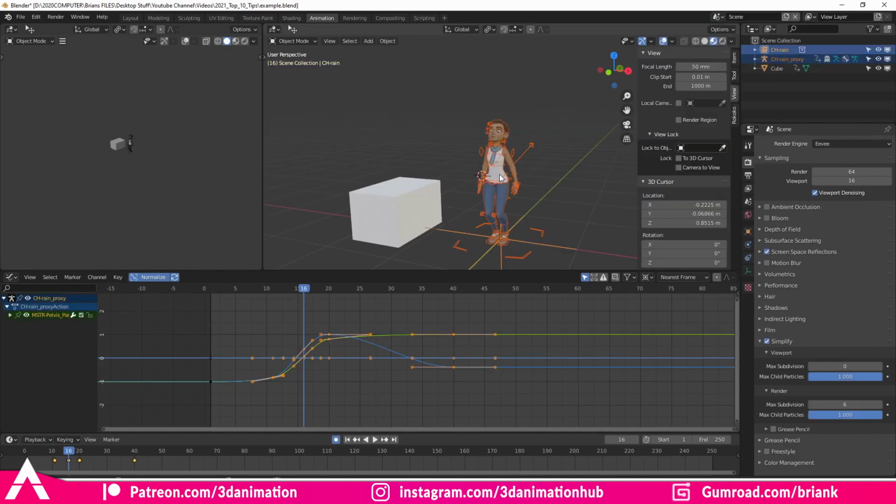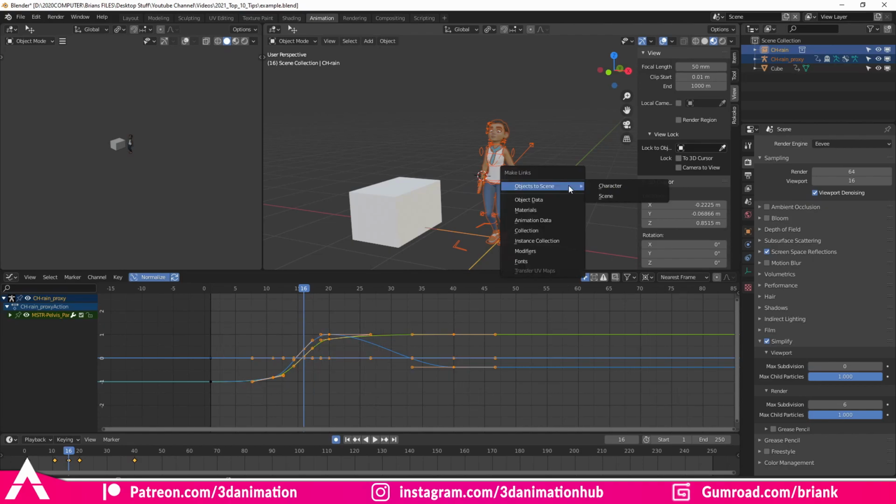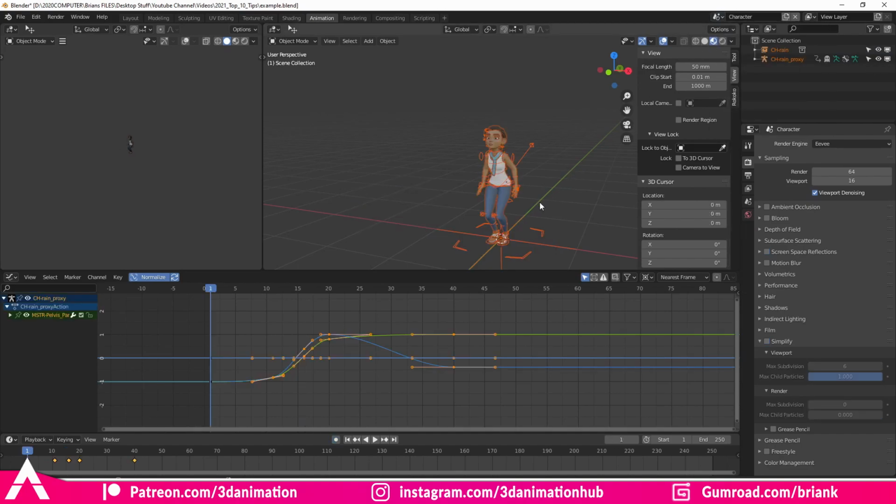I'm going to select my rig, and then select my character by holding Shift. Now I'm pressing Control L, which means I'm creating a copy of a link. Essentially, I'm trying to link the character into our new scene. So I'm going to press character, which is the new scene we made. This is just asking where you want to link your character to. I want to link it to the new scene, which is named character. Linked. And now when we go to our other scene that we created, we can see our character here.